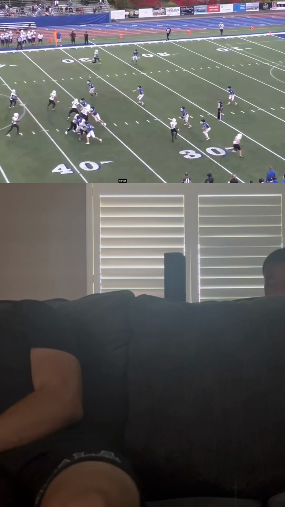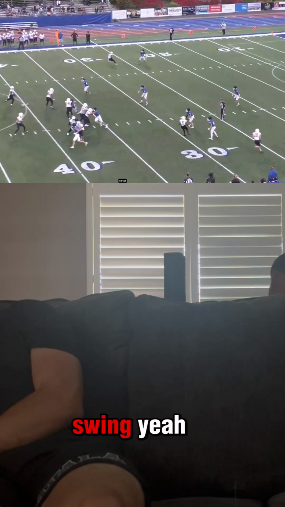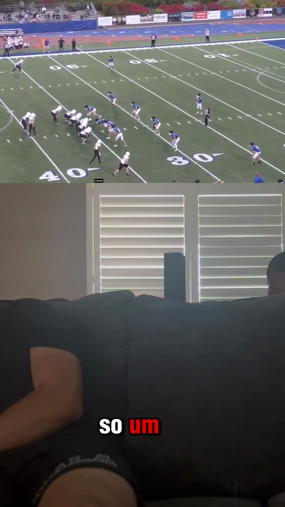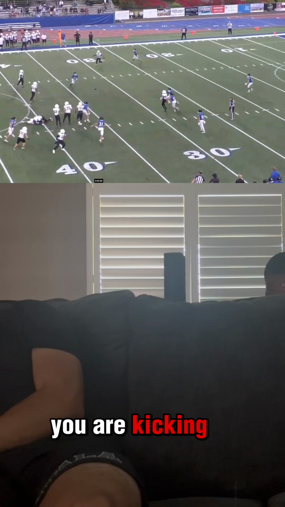So let me see. What's this? It's post comeback, and the running back is doing a swing. Are we in wing this time? Yeah, wing left. So the wing is blocking, helping out. You're over kicking.